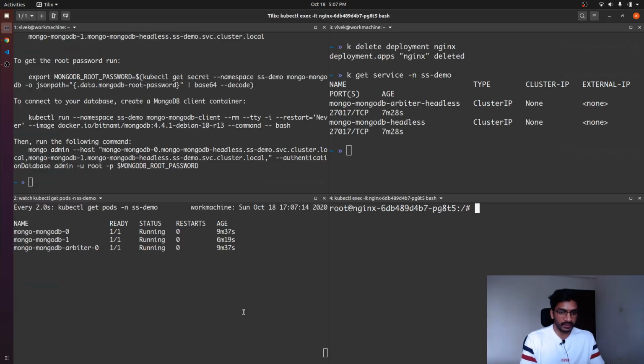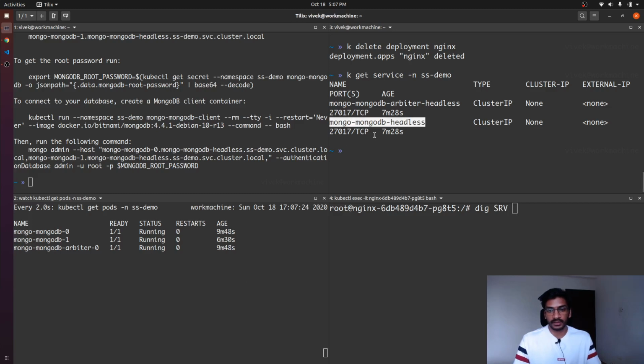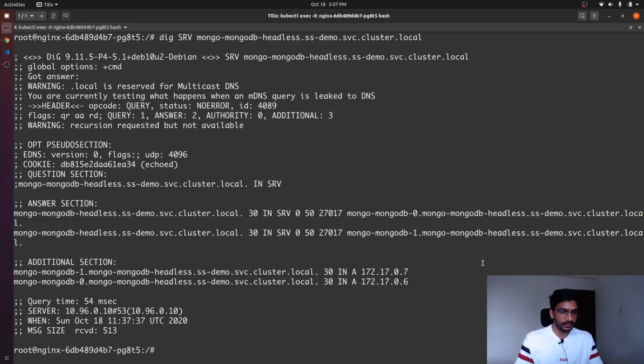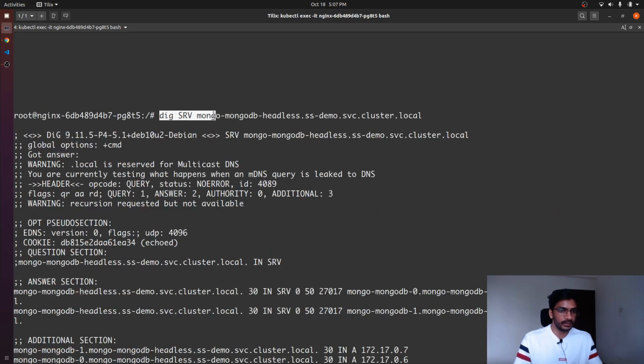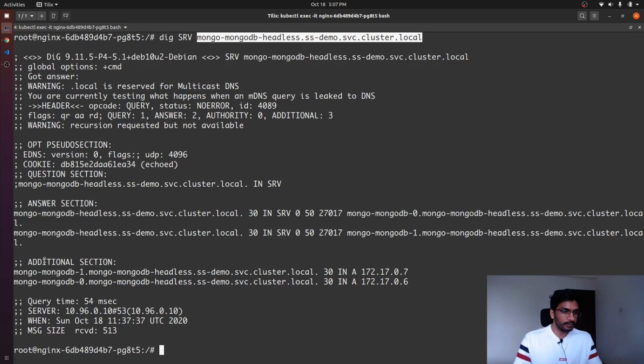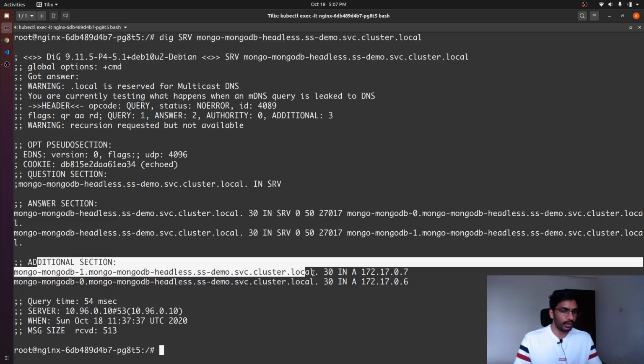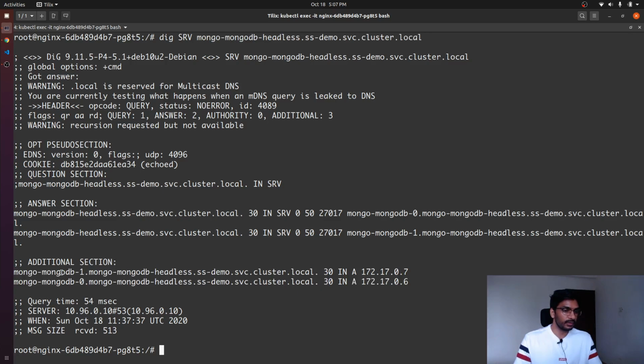Now that we have dig installed, what we can do is dig SRV. We want to look into the SRV records for this particular service, so service name dot namespace name, that is ss-demo dot svc dot cluster dot local. If everything goes fine, we should be able to see it. So we just ran dig, and we are able to see all the pods that are running in this Mongo cluster.